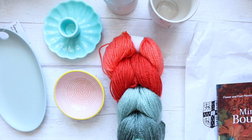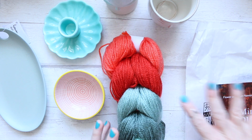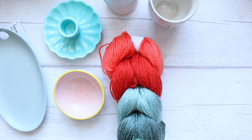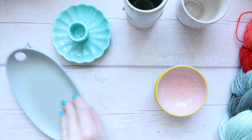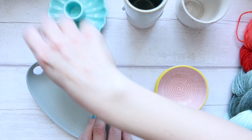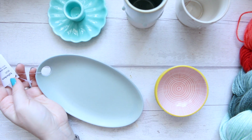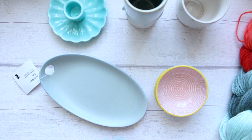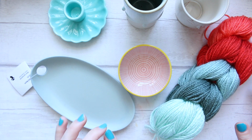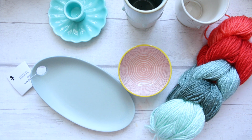So a couple of things. First of all, I have mentioned this Tiger shop quite a few times. They do lovely craft grade watercolor paper and all sorts of things. Essentially it's like a small, super packed IKEA with very pretty and affordable things in there. And they change the stock so frequently that when I go there every few weeks, there is something new, and I love the color scheme. So this time the color scheme was just perfect, and I couldn't resist getting a few things.